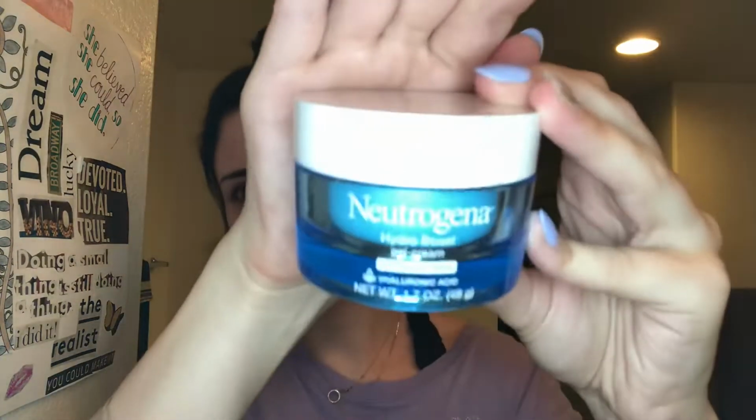I'm using the Neutrogena Hydroboost Water Gel Moisturizer. This one is for extra dry skin, and let me tell you, this moisturizer makes my face feel so hydrated. Even in the morning when I wake up, I still feel dewy and fresh. And this is the moisturizer I use daytime as well, just typically with an SPF.